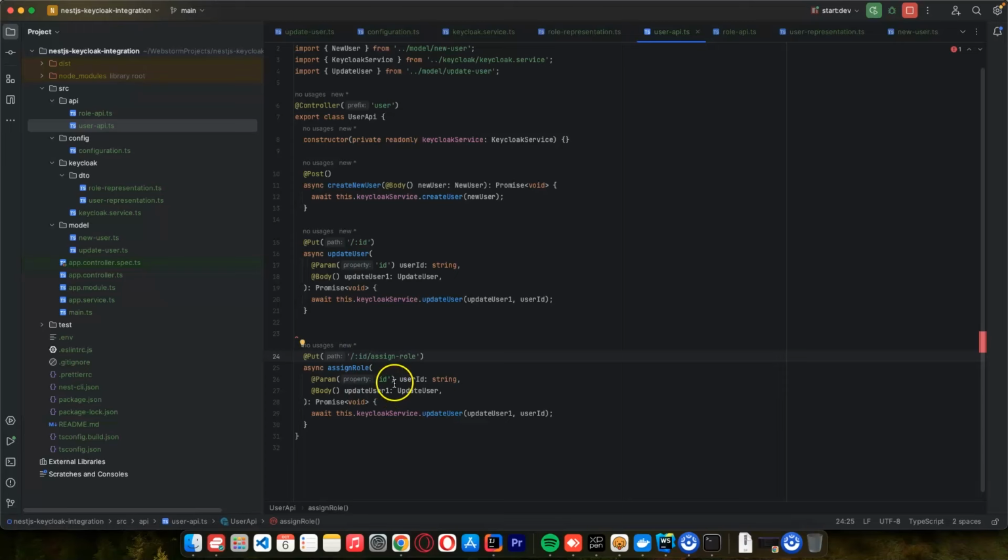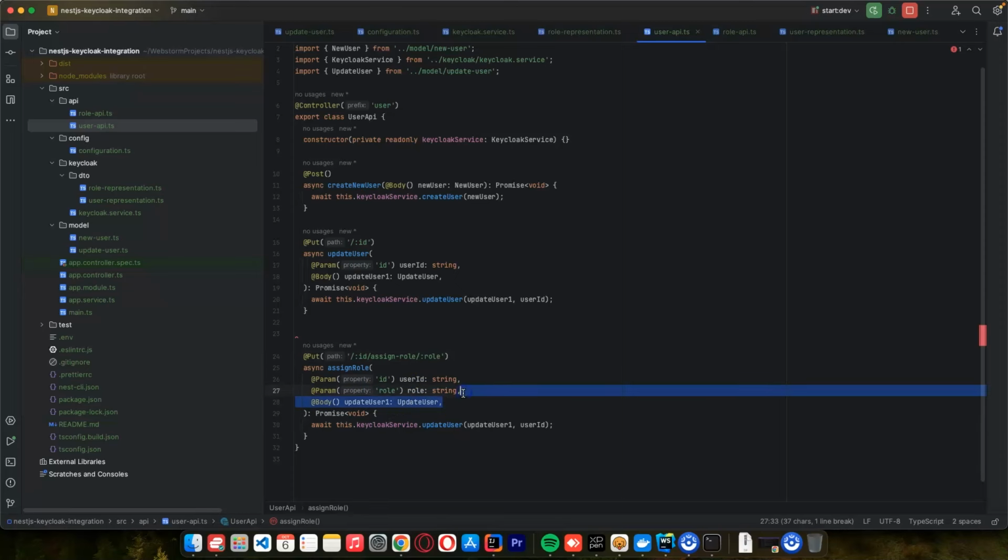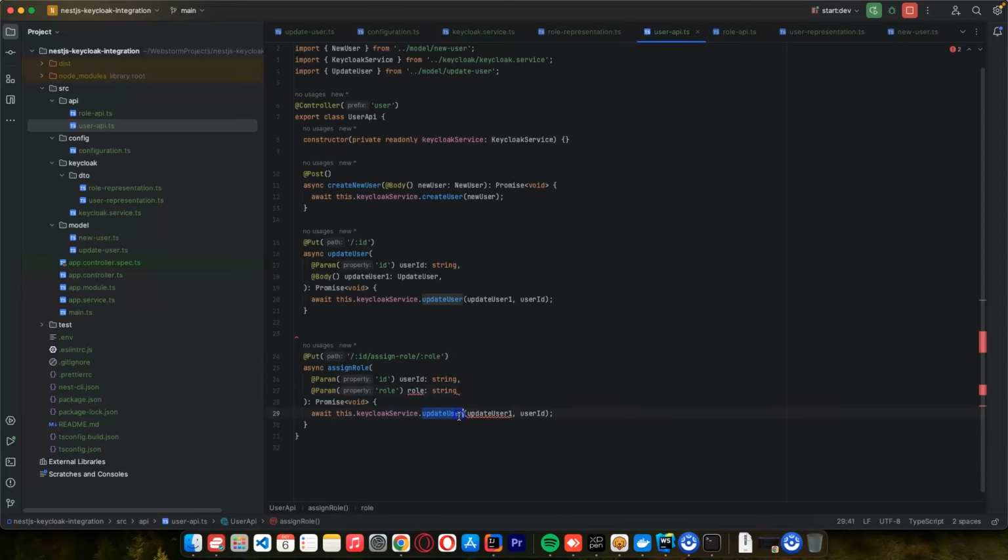Then here, I'll pass a row name, the row name that I want to assign. I can say the row, and here I just say row, and it's no longer this one, and assign row, and I put the user ID. It's a user ID and a row name.